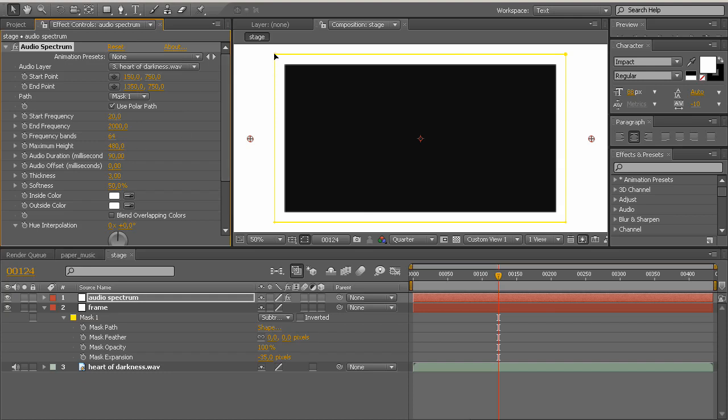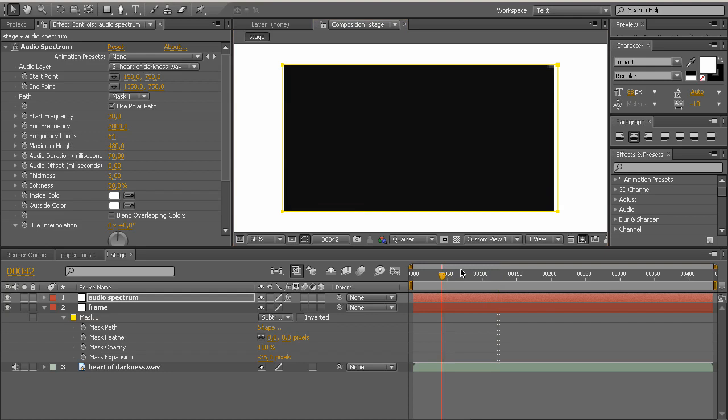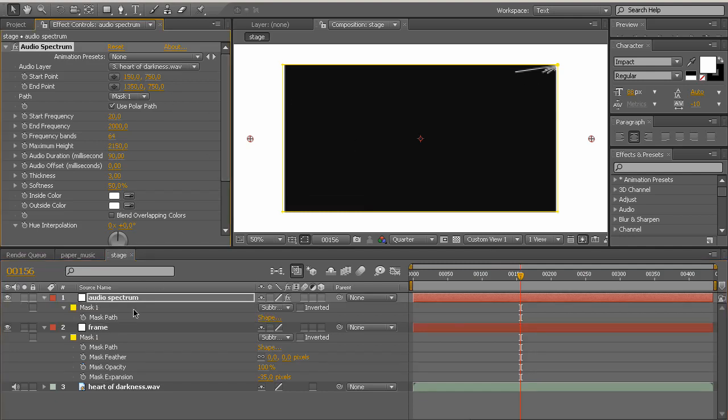So maybe the good thing would be to just make the mask a little bit smaller, so that it sits on the edge of the shot, like this. And finally, because here you can't see much, you can probably increase the maximum height. Remove the mask.